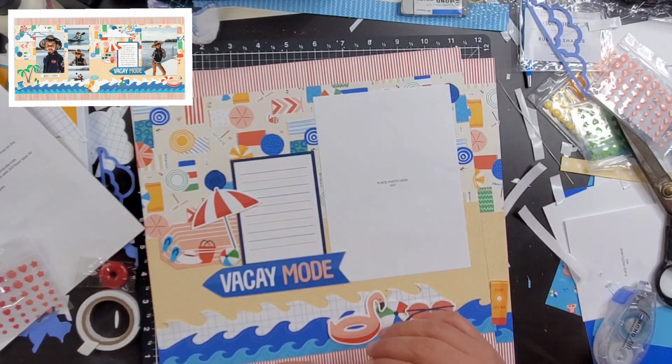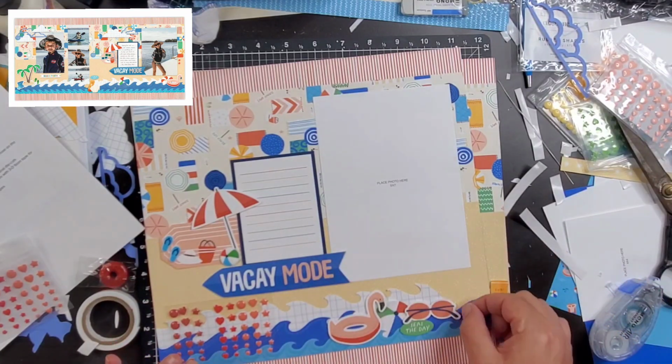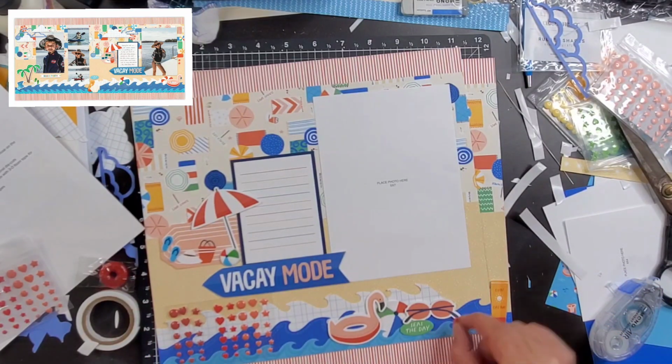Here, I have one left, one big one left. So I'm like, yeah, we're going to use that somewhere. Bam. We're going to go ahead and stick that down somewhere.